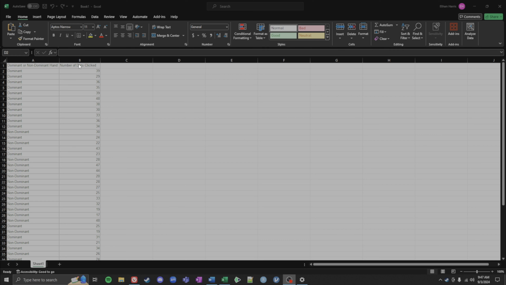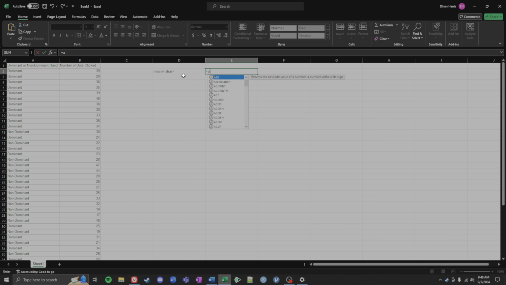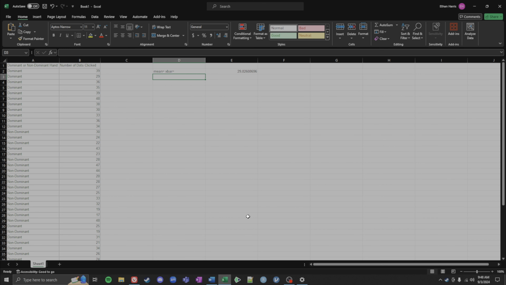So let's just say that I was trying to look at the mean number of dots clicked. If I just want to look up a basic mean, this would be equal to our x bar. If we were to do that, we can just say our equal sign. We can type out, remember in Excel, to get the numerical mean, we get the average. Do a parentheses, and then we need to highlight our data. We can either click and drag all the way down, or we could push Control-Shift down. That will highlight all of the data. I'm going to end with a parentheses, and that will give me the average. So I just took the average of all of our data right there.